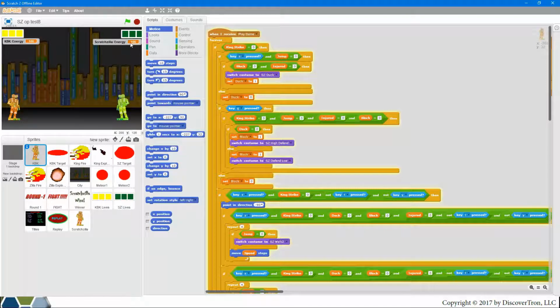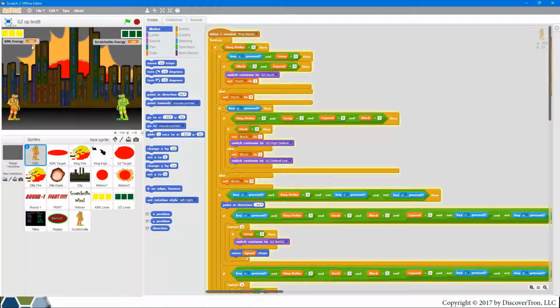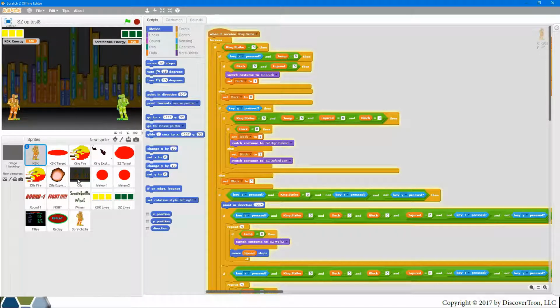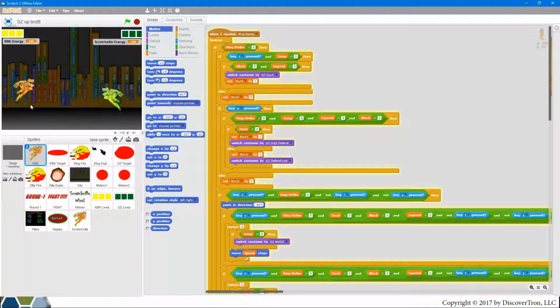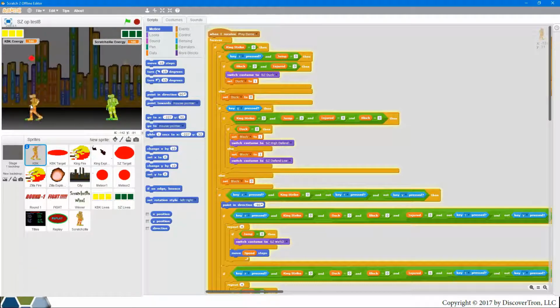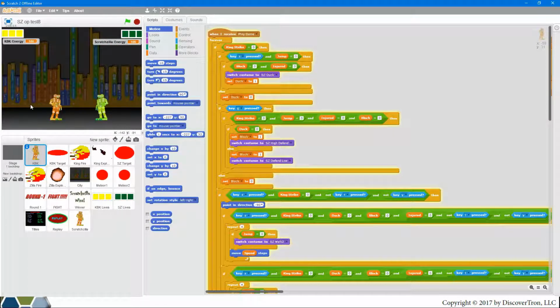Those are just red balls flying down, and then I change the graphics up, make them bigger, then I shake the city sprite by changing its XY coordinates randomly by just a couple of pixels. Okay, so the players are able to move back and forth and jump. Nothing serious. This program is going to run a little slow since I'm recording a video and having an interpretive language running on my computer. So they'll be able to punch and kick.